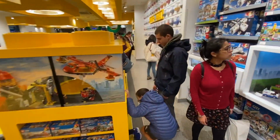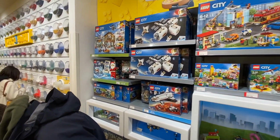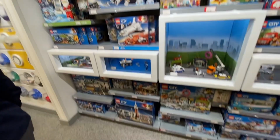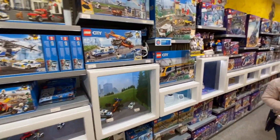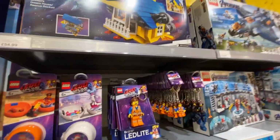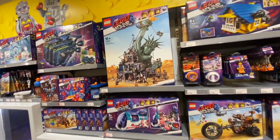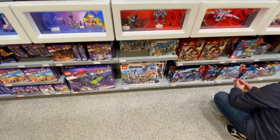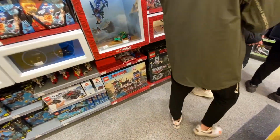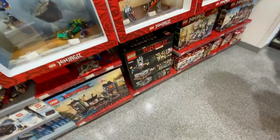Oh god, almost forgot. Half of a wall worth of Lego City stuff and Lego Movie 2. Just so excited about getting the Death Star here. Did I say Star Destroyer earlier? Sorry, Death Star. So yeah, I've got Lego City over here. Cool. All the stuff we've seen before. Create your own masterpiece. Lego Movie 2. Even though it's obviously not selling that well. Welcome to Apocalypseburg. Cool set. So it's going down there as well. And Jaguar movie sort of stuff. Needs to be turned around and facing properly, but cool set.